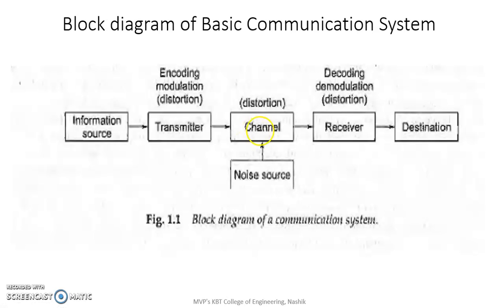If it is short distance communication, then wires are preferred. On the receiver side, the signals are decoded again, meaning demodulation. The original signal is received and given to the destination. Either we can view it, see it, listen to it, or observe it, anything is possible at the destination. It is also considered that some noise can be added during transmission in the medium.